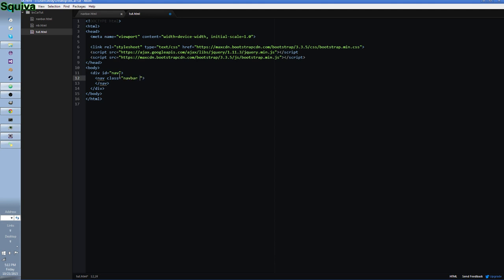Okay, class is equal to navbar navbar-default. You can look up other navbars you can do, but we're not going to do that right now. And then of course navbar-fixed-top, and you can fix it to the bottom. You'll have a navbar on the bottom or navbar on the top, whichever one floats your boat. Then we're just going to have a fluid container where we're going to put all of our meat, all of our data. Class is going to be container-fluid.